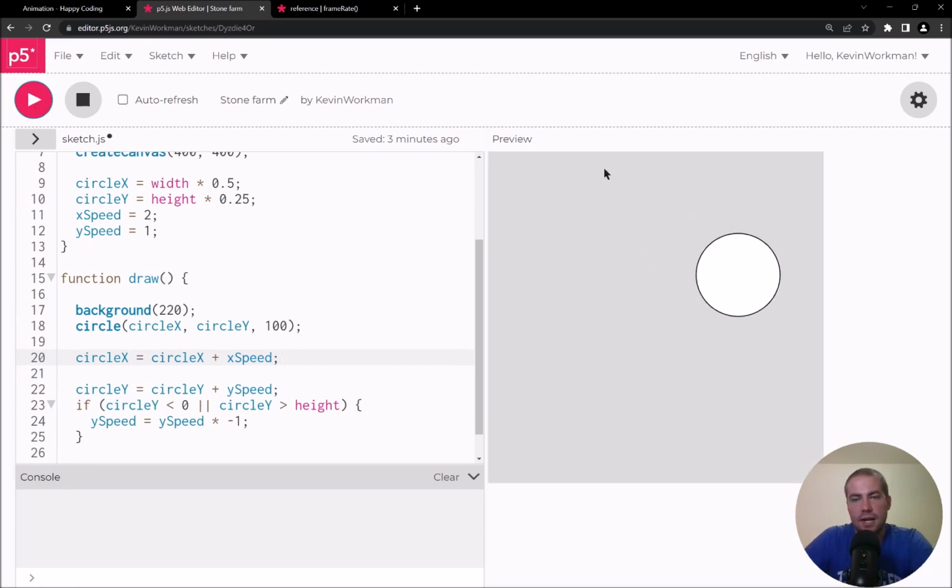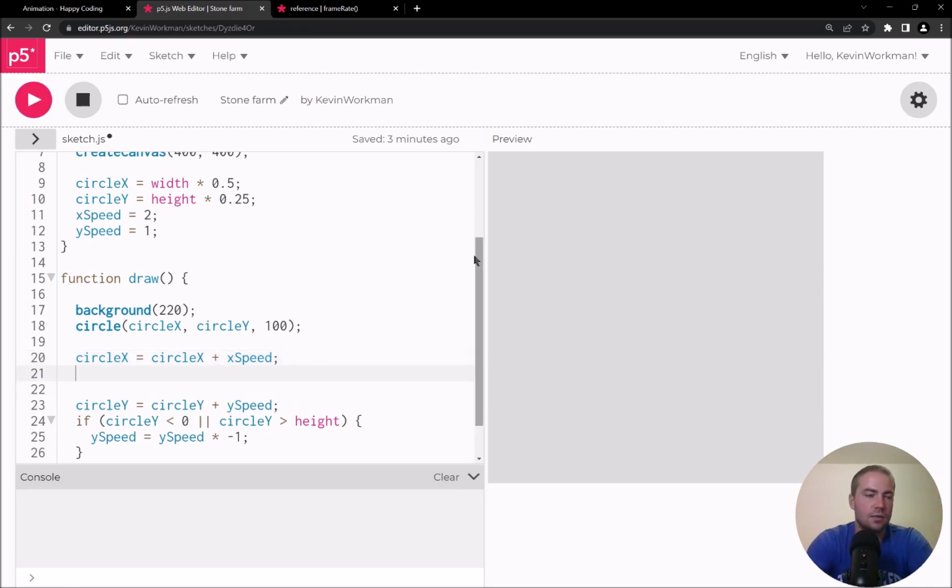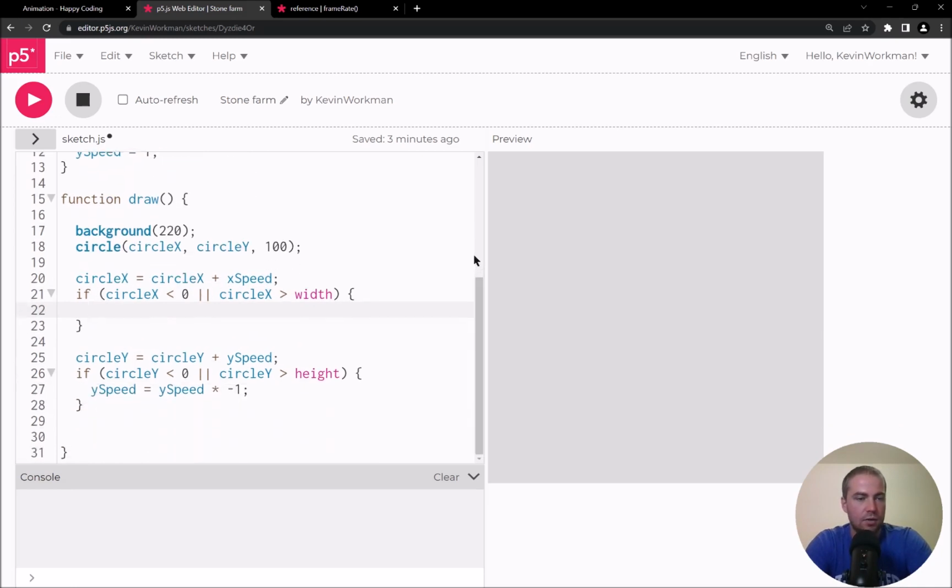Let me run that. And now you see that my ball has an x speed. Now it's moving, and that's cool. But I don't have my if statement yet, so that part's not working yet, which is fine because that's what I expected. So I'm going to do the same thing I did for y, but for x. I'm going to say if circle x is less than 0, or circle x is greater than width, then I am going to reverse the sign of my x speed variable.